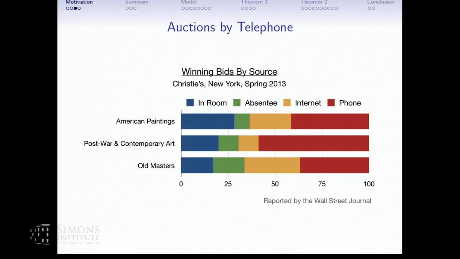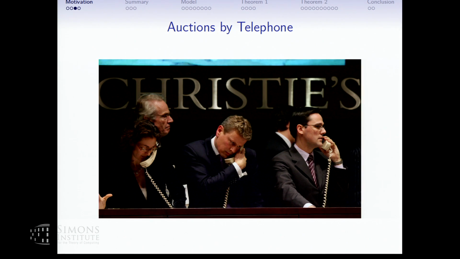Red are bids that are offered during the auction by phone. So in an art auction these days, you get this quite hurried bank of auction house staffers at the front of the room. They are fielding calls from individual bidders, making representations to the bidders about what's going on in the room, and potentially getting bids from those bidders, getting claims from those bidders about how much they're willing to pay.